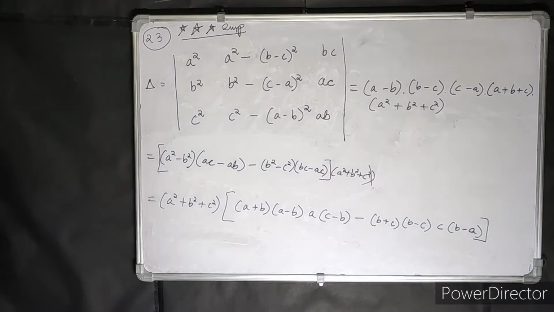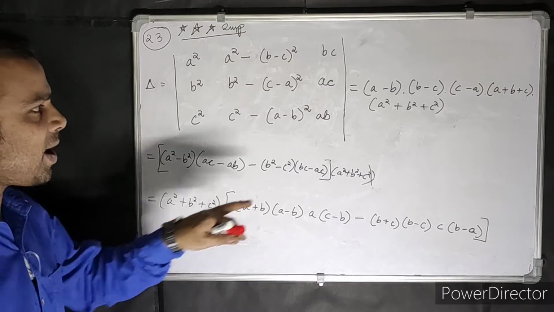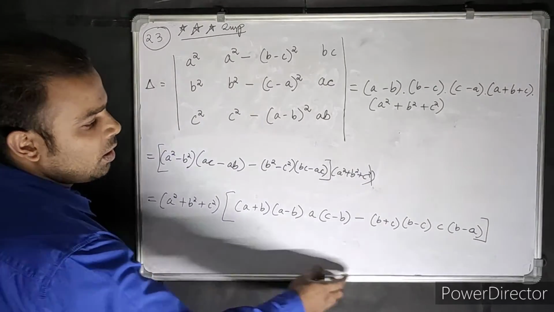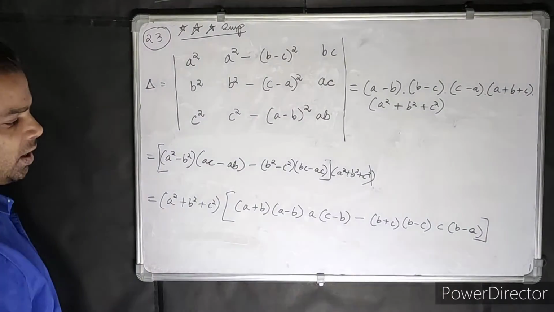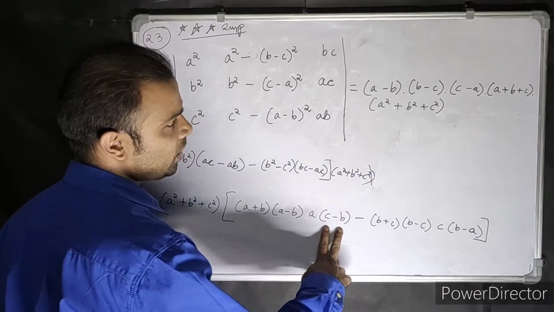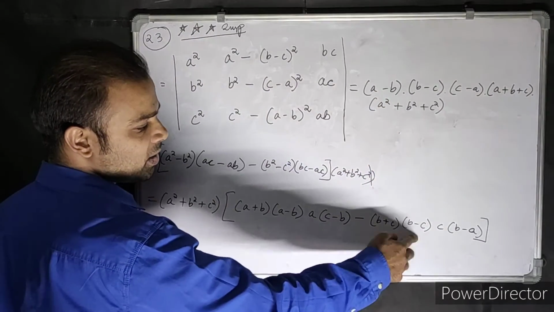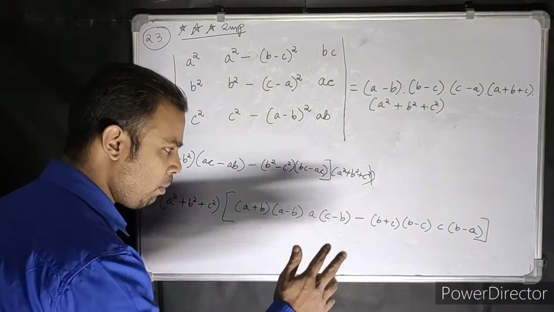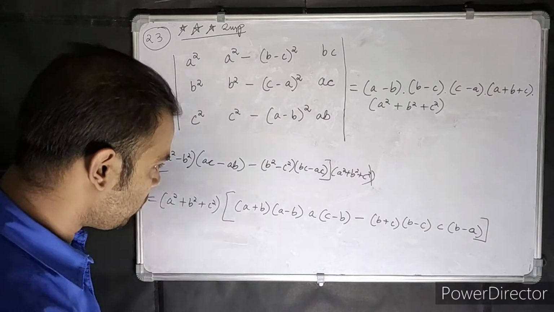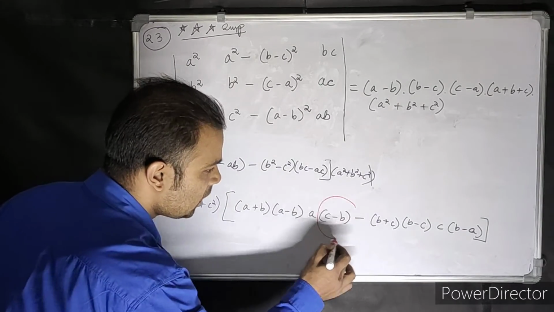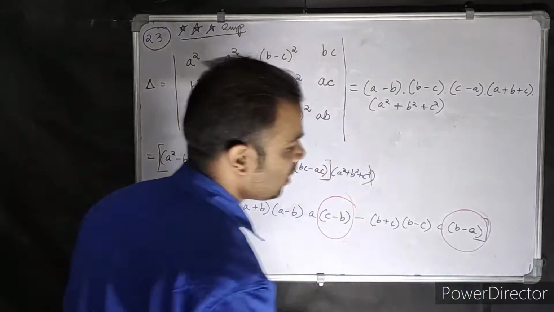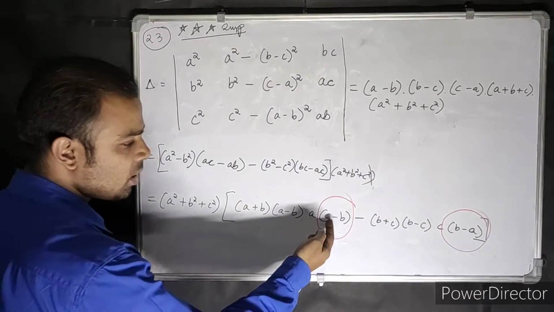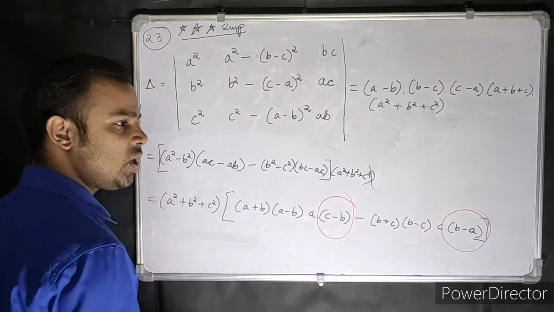Okay, so now you have to take out the common. You have got this part. You need a minus b, b minus c, and c minus a. So look at this. A minus b is over here, but it's b minus a over there. Look at this. B minus c, it is over here. You need b minus c. It's okay over here, but it's problematic over here. So we get rid of the problems. Where is the problem? First problem is here, and the second problem is here. So let's solve the problems. What do we do? We just take out the negative sign and inside just change the signs.